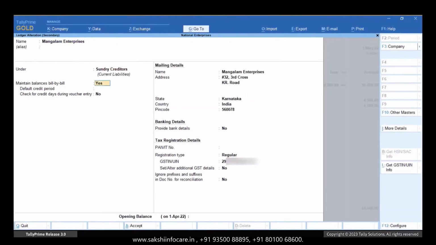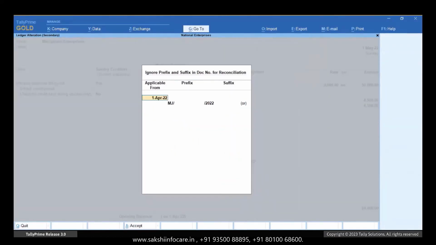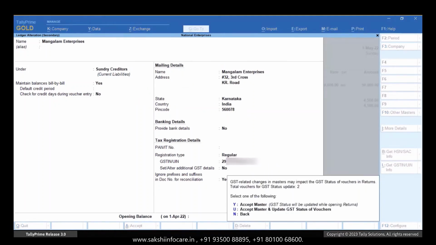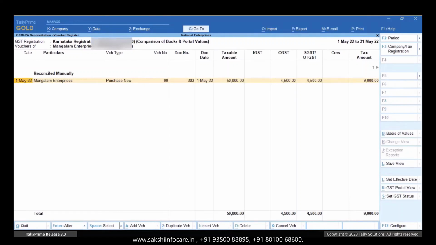You can now see the option on the ledger alteration screen. Set it to yes. Enter the applicable from date and the prefix as applicable. Press Ctrl+A to save. Get back to the GSTR-2A Reconciliation report. Here you can see that the voucher with mismatch in voucher number due to prefix and suffix is reconciled with book entry.